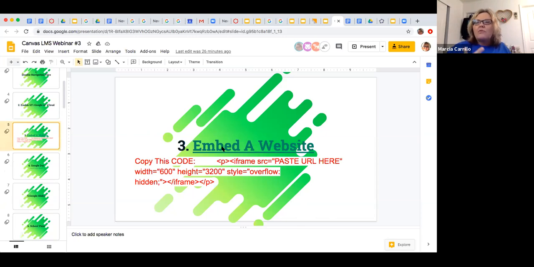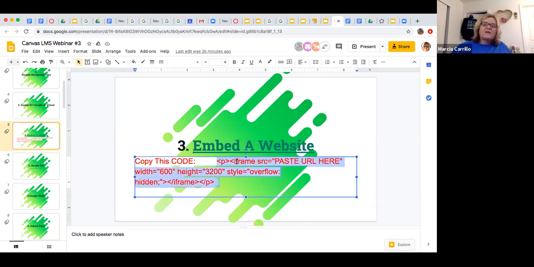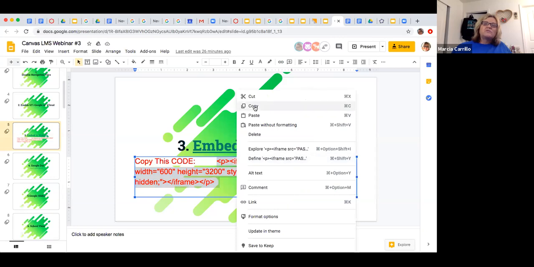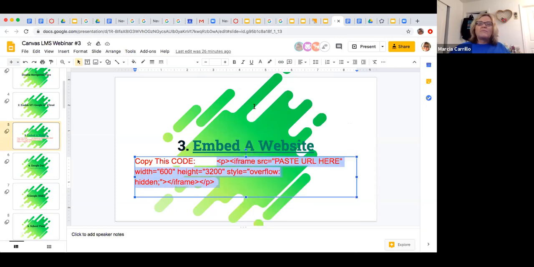So what's the website that you want to put on a page? Okay, on a page. So then we want to copy this code. So highlight it, Control C, or right click copy.